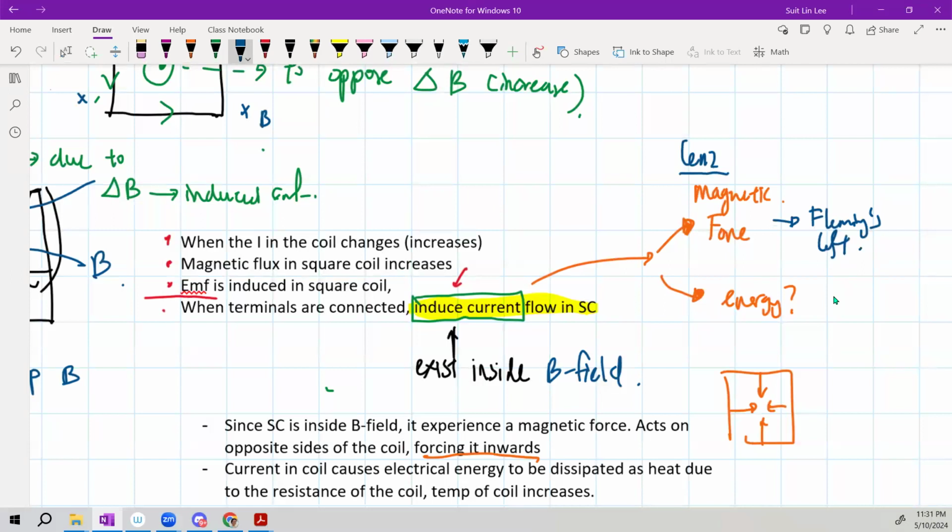You can also think about opposition. In this situation, it's very hard for me to visualize how the opposition will look because the coil is kind of stuck inside the magnetic field. It's not like it can experience a force in a meaningful way to kick it out of the coil. So you can think about Fleming's left hand, or you can think about how energy is lost as opposition.